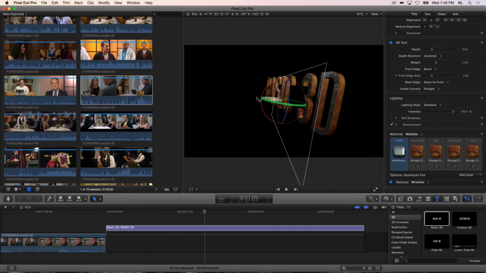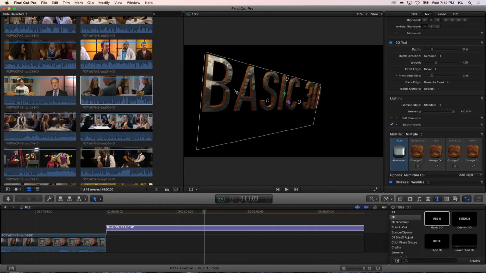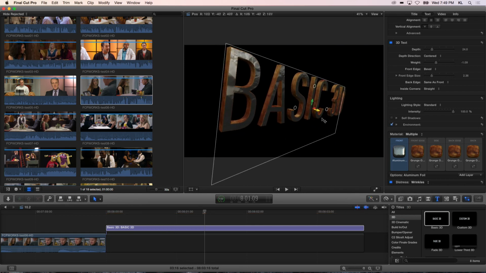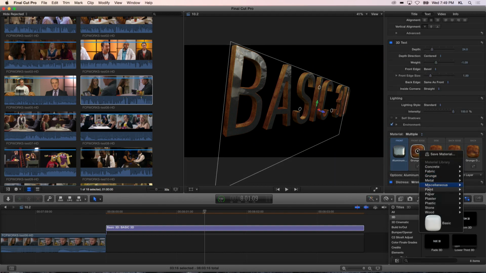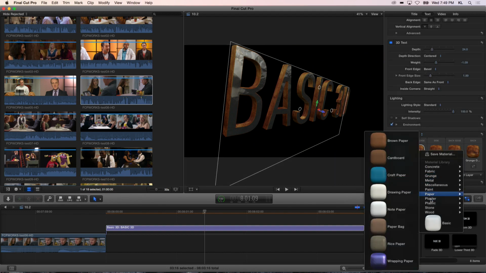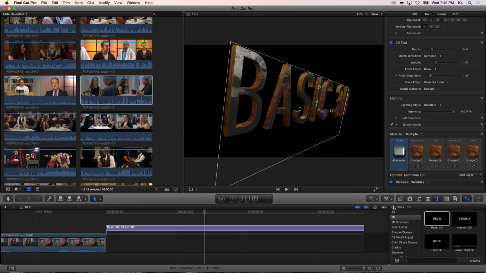So if we go like that, and we'll keep it so that it's kind of lit, and maybe bring some of this in so you guys can really see what's happening here. And now if I play with the bevel size, the front edge of the bevel, you're going to see some differences there. And let's change the front bevel to a plastic, just so you can see what this does.